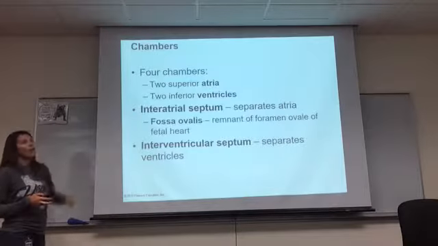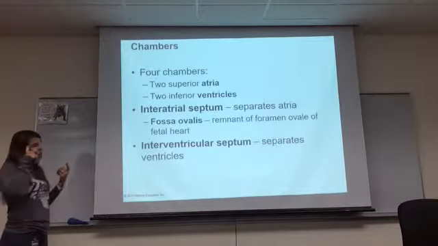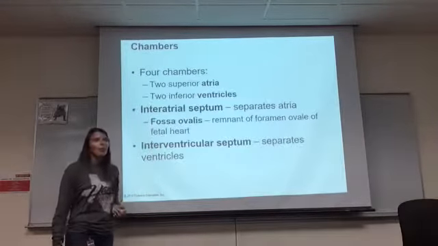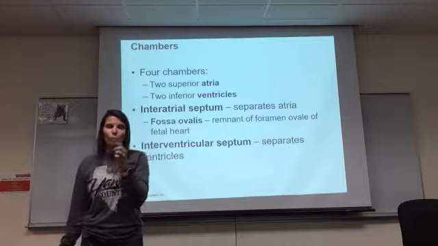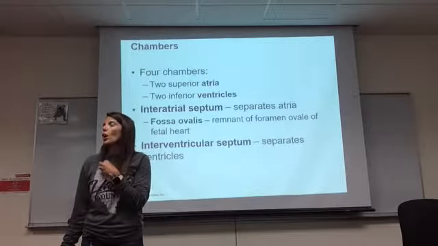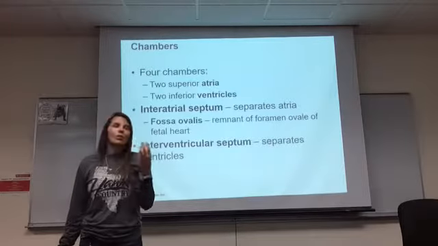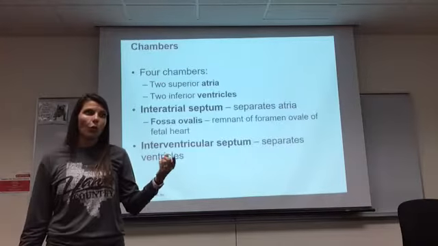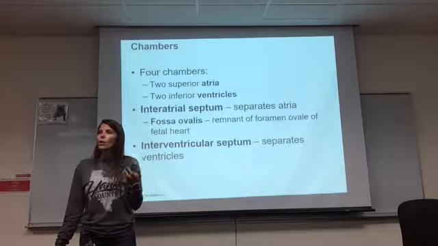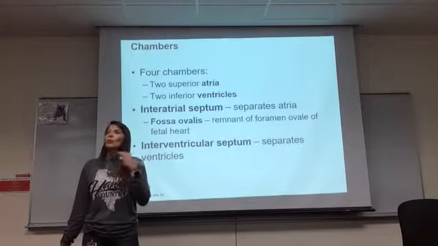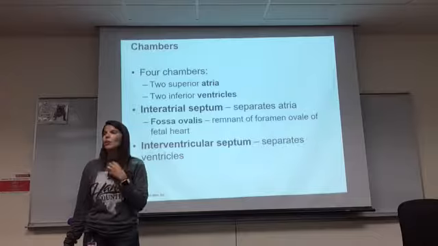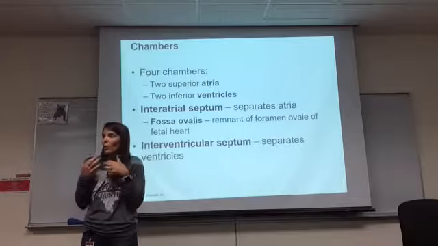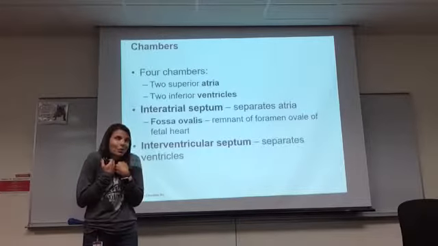Okay, so the fossa ovalis, we're going to talk about one other, the ductus arteriosus, one other remnant. But when you are in your mother, developing embryonically, you don't breathe. Your lungs don't work. In fact, your lungs are the very last organ to mature. And they actually determine when you're going to be born, because when your lungs are mature, they release surfactant, which stimulates oxytocin and so on. Anyways, because you don't have to breathe in utero, because if you did, you would drown, because it would just be fluid, your lungs are completely collapsed in utero.